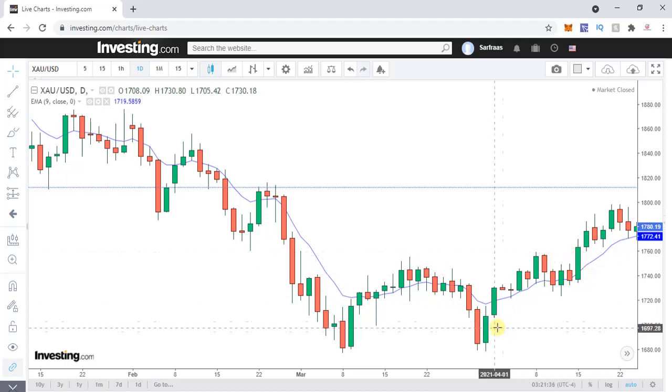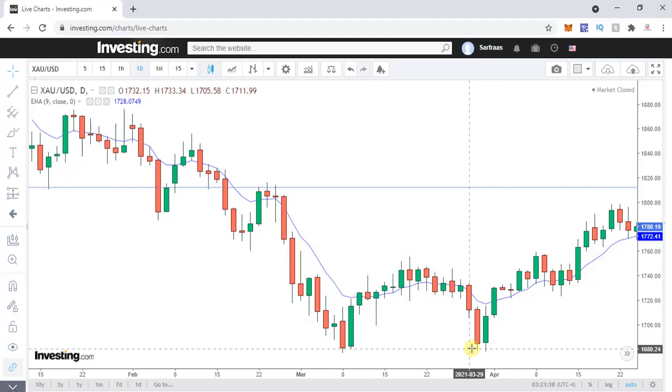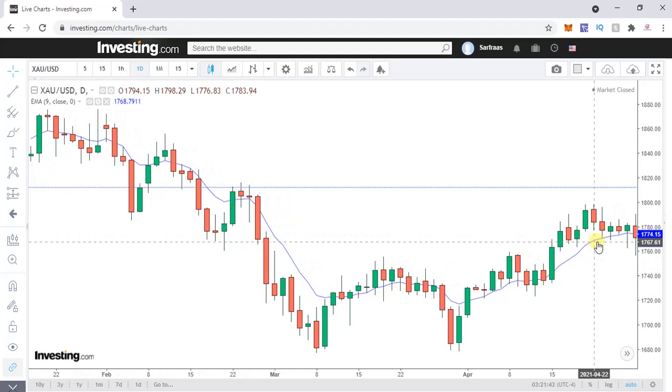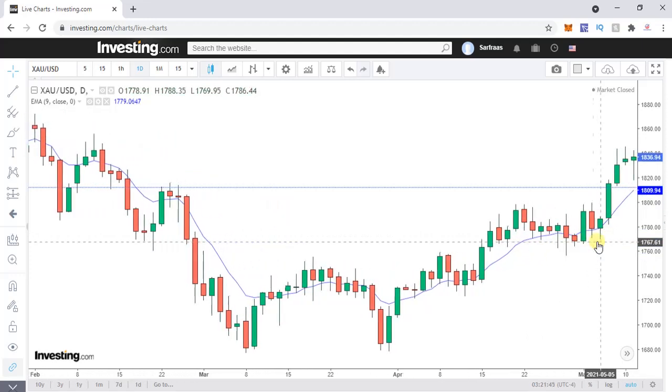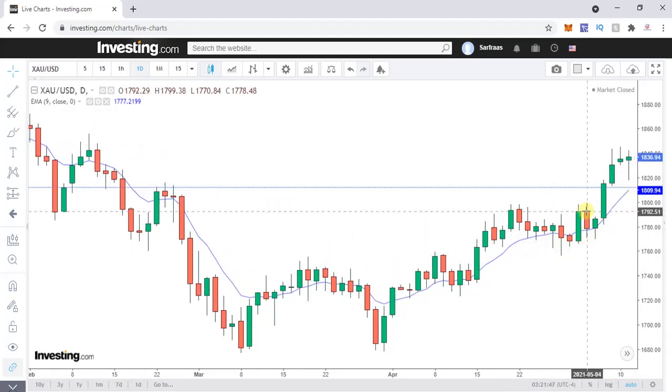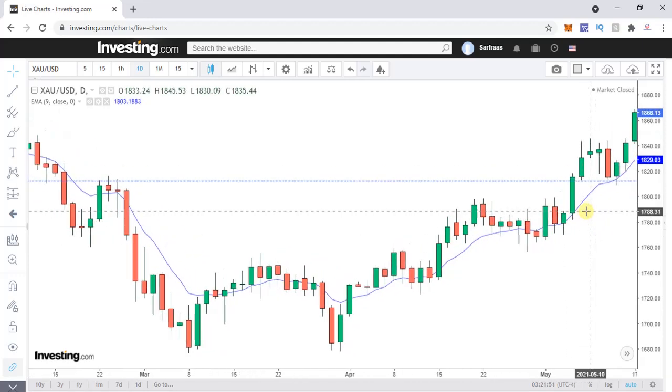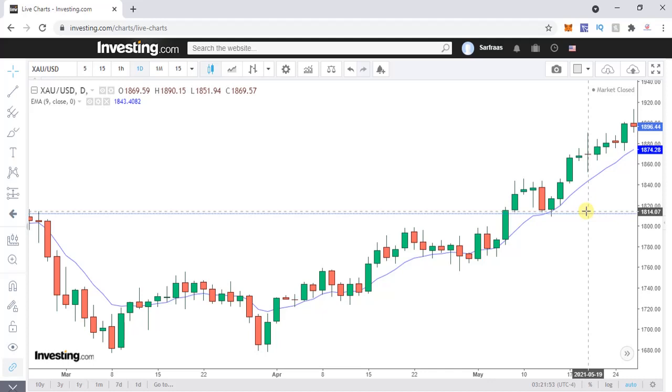So you could take anywhere over here. The price was here 1680. This is a gold chart. So it's moved on top and it is still moving, and here you can see. Now as I had mentioned to you, once there is a breakout, that is the time to exit for sure. When you can see a major breakout, it's still high.